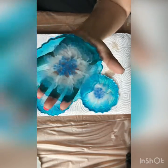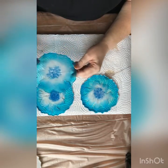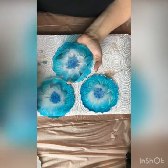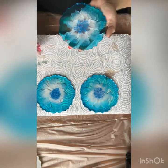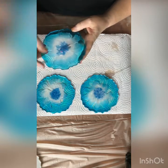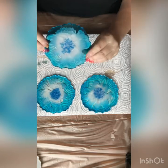I love it. So I guess that goes to show if you wait a little bit longer, you see it didn't move as much as the other ones. See, it didn't slide. Like, this one's quite off center. I don't think it was off center when I made it. I think it moved. And this one you can tell moved a little, but not as much. And there's more detail in the flower itself too.